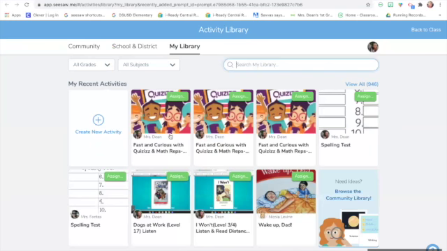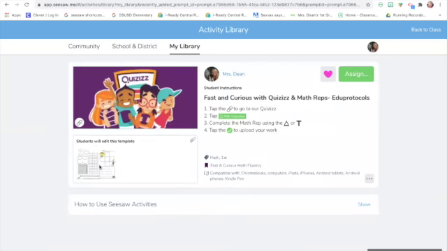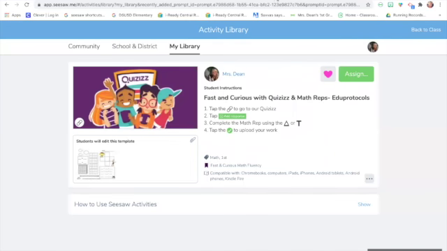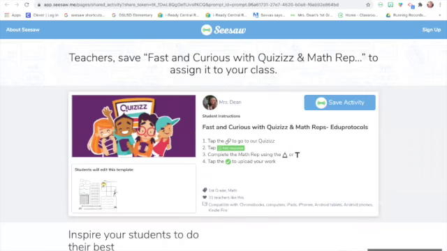And you can see, for the quizzes you just played, it would have been this template. So I would tell them, hey, the number you're going to do today is 36 or whatever, and they would complete this one for 36. So this one makes a little more sense about the game you just played, but it's still the same kind of template. So that's one of the ways to do Fast and Curious with math reps.